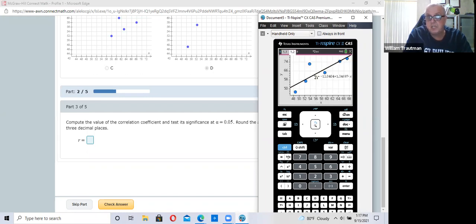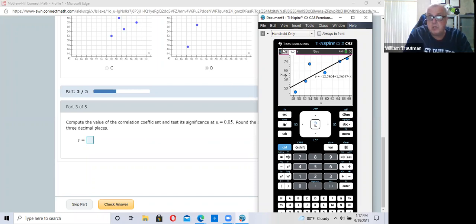There's the best fit line. It's not part of this homework assignment. You see the data is kind of spread apart. There's a couple that are close, so it's not a perfect R of 1. And it's positive because the graph is going up from left to right.